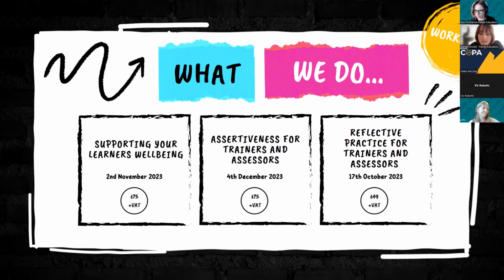Okay, so assertiveness. Some assessors and trainers, either in the classroom or when out with employers and learners, sometimes struggle with assertiveness. So we've created a bespoke session around how to be more assertive. It really helps. It helped me when I was an assessor, because everyone's got an excuse for why they can't do work or why they can't release staff. It's about how to phrase those things in a non-aggressive way, so you can get what you want, basically. It also helps in your personal life as well.